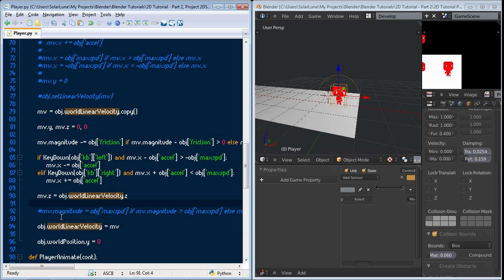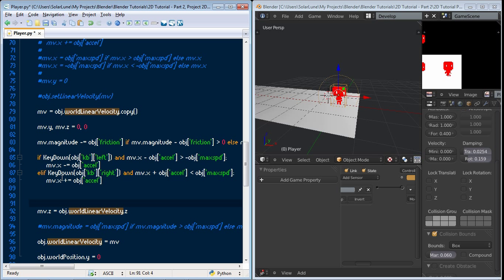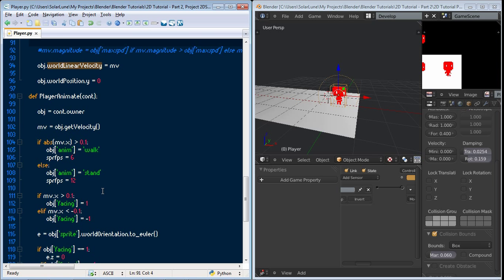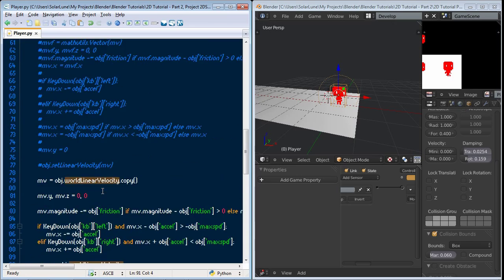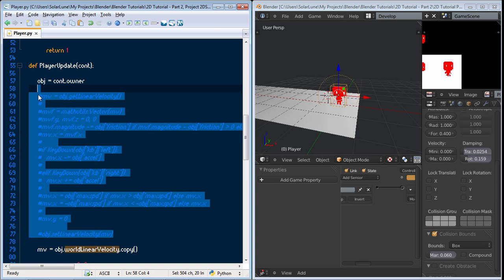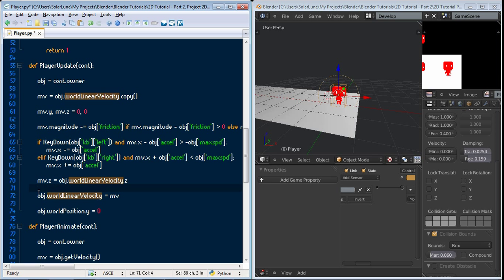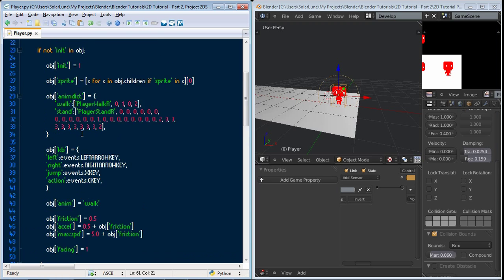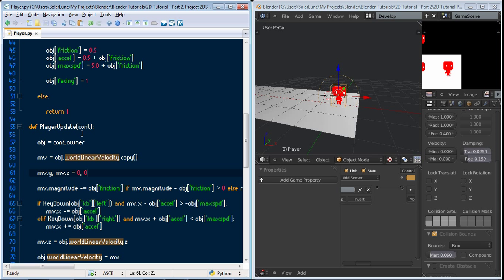If we were to make a jump, it would go after our input, friction and maximum speed checks, right here, after we set the mv.z variable back. So that's pretty much it. It's a nice simplified version, a lot easier to look at. It's not nearly as many lines, and the lines aren't nearly as long. That's what you want to do when you're making a game: make sure that your code is well commented, but mostly easy to look at, easy to see, easy to read.